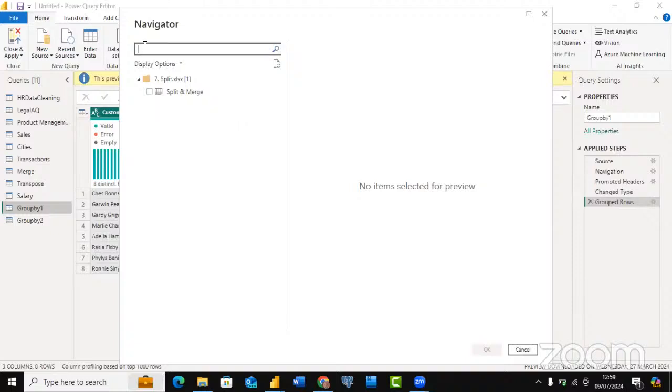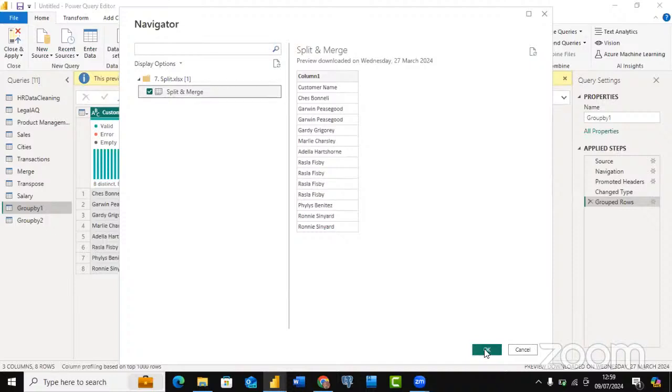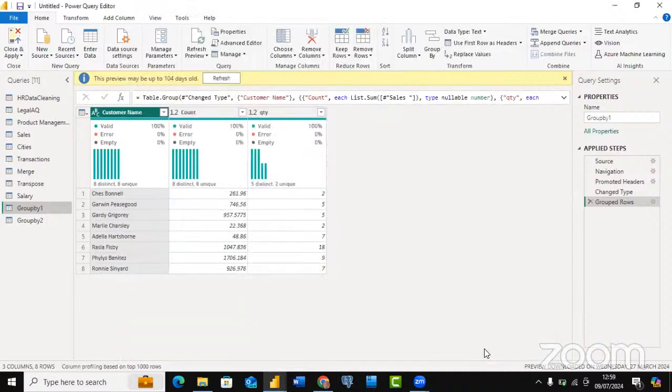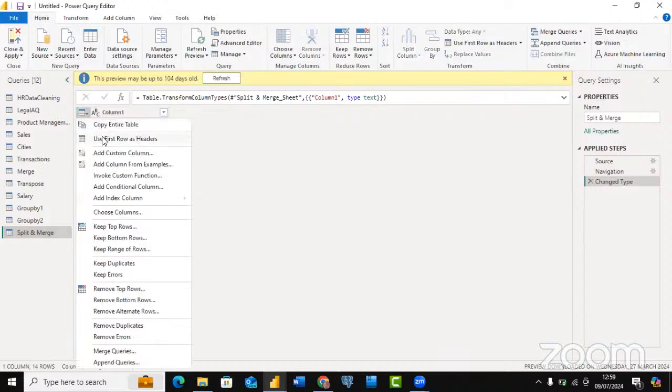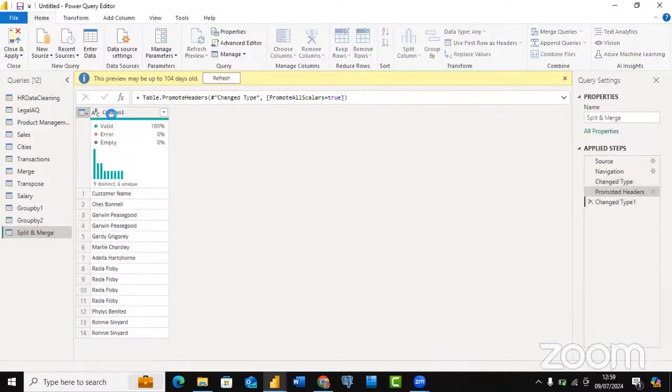So we'll be working with splits and merge together. So this is us matching these two already. We have promote headers. Use first row as headers. The column name will be descriptive.